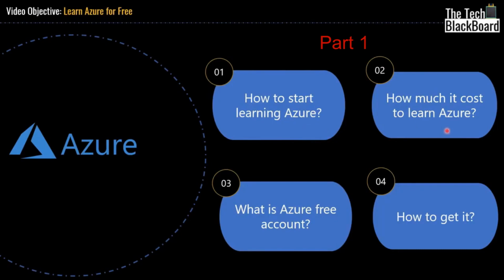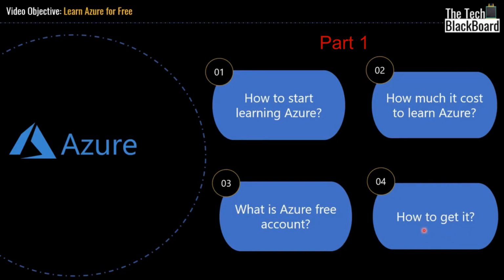In this section, we also discussed how to get a free Microsoft Azure account, and then we saw that Microsoft actually encourages you to use Azure and understand Azure by providing you $200 of credit. It's worth mentioning here that this is true for the other cloud providers as well. For example, AWS and GCP also provide you free subscriptions or free accounts similar to Microsoft. And then I showed you how to create a free Microsoft Azure account. I hope this part will help you kickstart your Microsoft Azure journey.